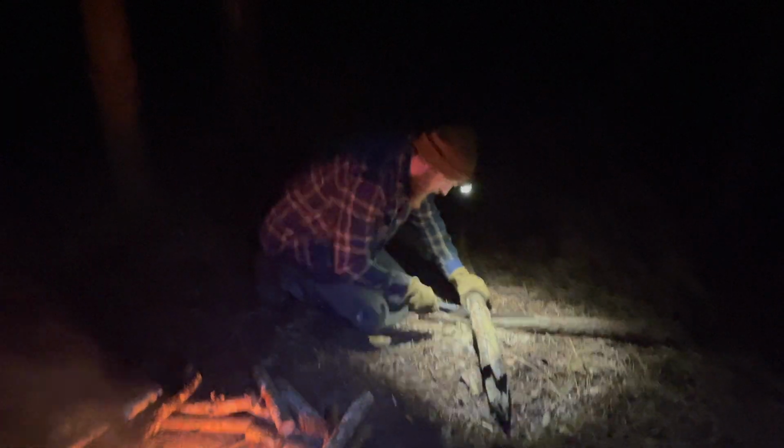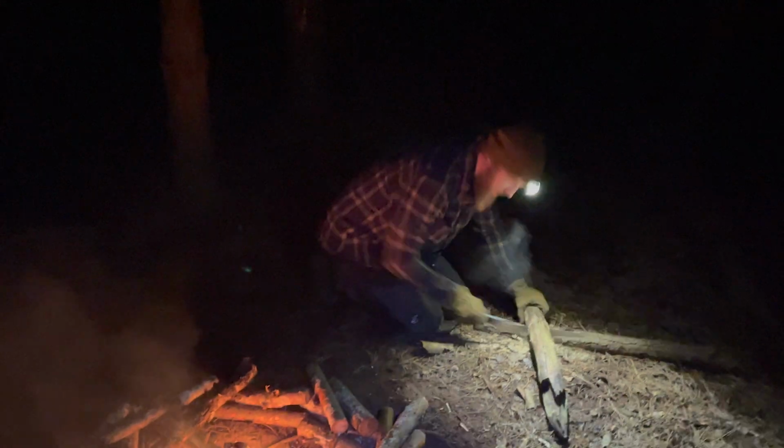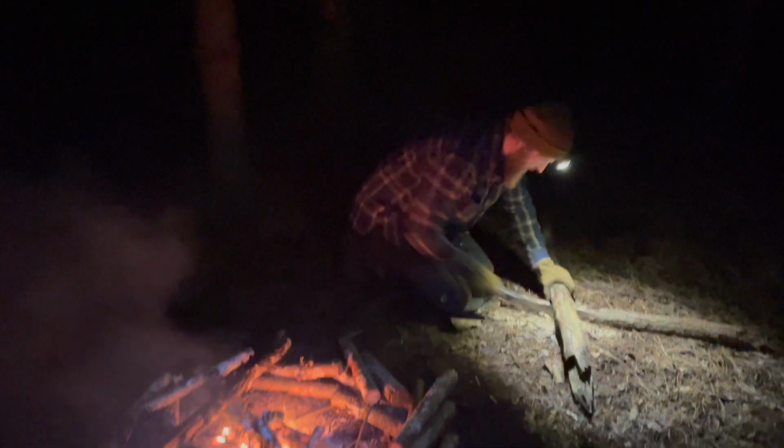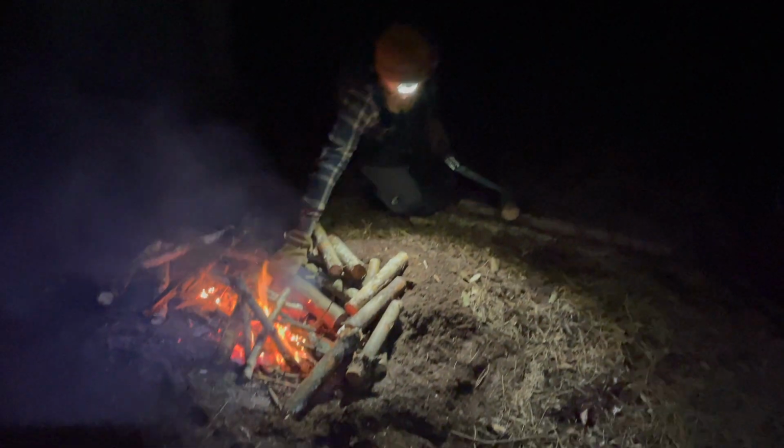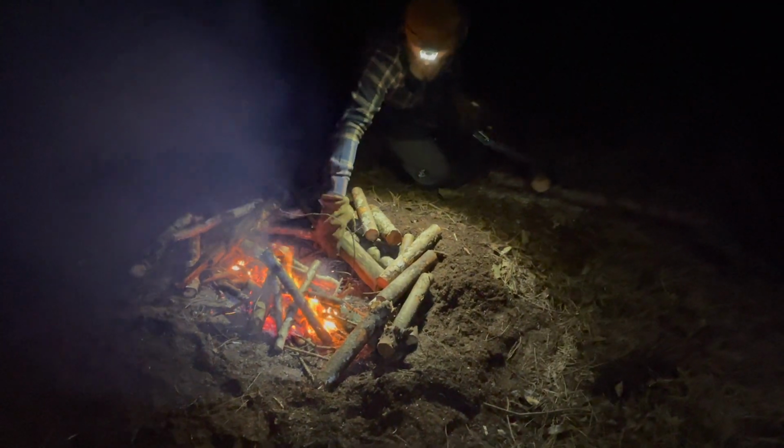Chilling, stoked to be back out in the woods again, man. Two-nighter as well, buzzing for this, mate. Yeah, absolutely, man. I hate waking up on going home day. Yeah, and when we wake up in the morning, we know we've got a whole day, another night, and another half a day. Yeah, perfect. What more could you want? Yes, lad.